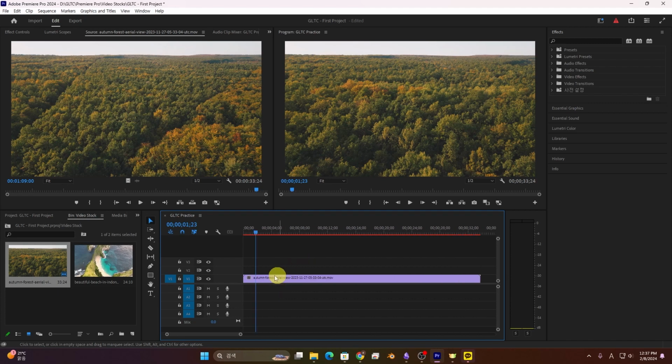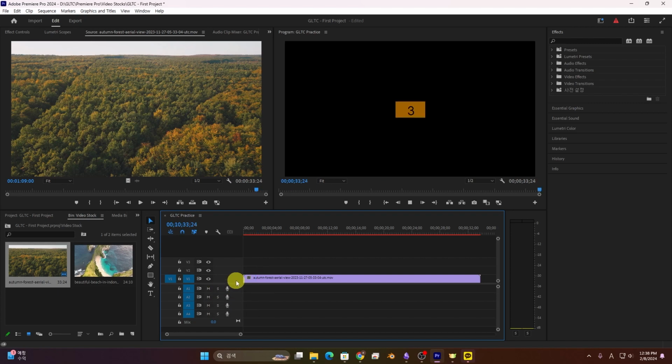So for audios, there's mute, solo, record, toggle track lock. This is the same thing as this. You can toggle it. For this, mute. If you have some audio and you press this, the audio will not be played. For solo, only this audio will be played. If you have multiple audios, this one will be played. You also have voiceover record. Now I'm going to do it.